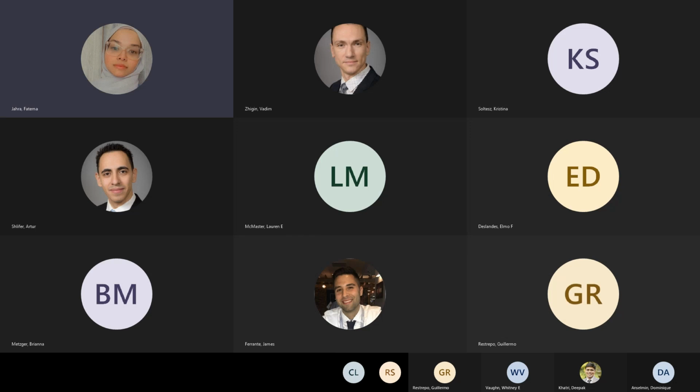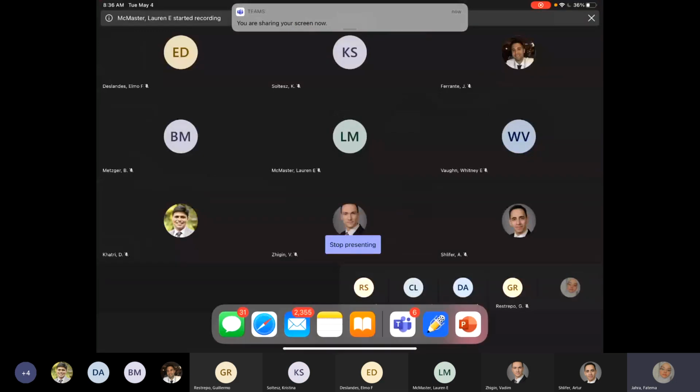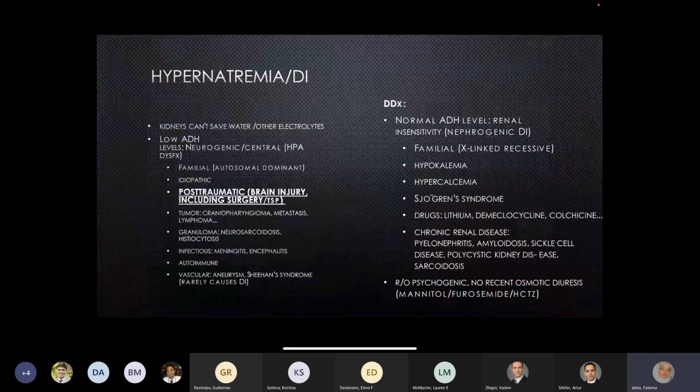DI, very quickly, happens from cerebral pathology, things that have to do with your posterior pituitary stalk. Let's put it this way, and that way you can link most of these different causes I listed here: craniopharyngioma, very commonly after transsphenoidal surgery, from direct injury, meningitis, and other tumors. But one thing is craniopharyngiomas are found to cause more DI than your regular old pituitary adenoma, even if it's very high.